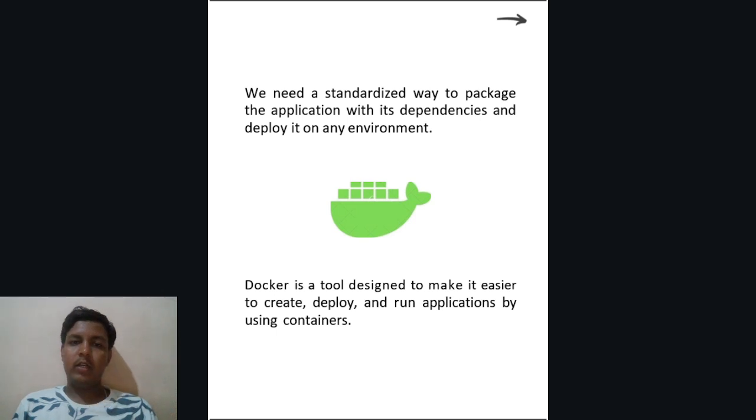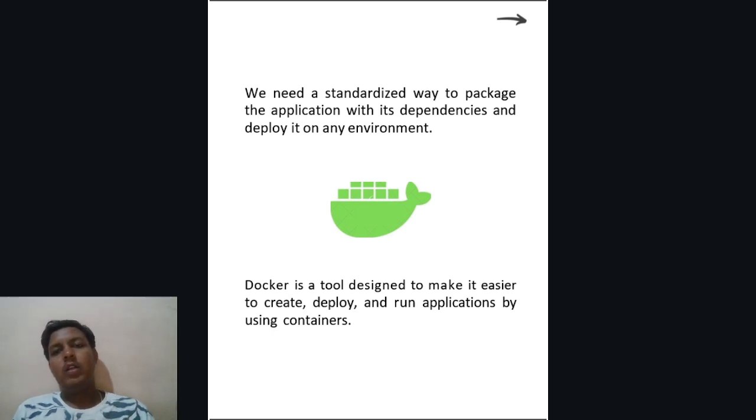So let's see what exactly Docker is. We need to standardize the way we package the application with its libraries, dependencies, and versions, to make it seamless and less tedious to always configure the version. Let's say there are two projects, where one is dependent on Java 21 JDK, and the other one is on the old version, version 8.